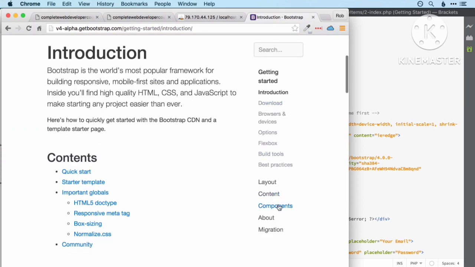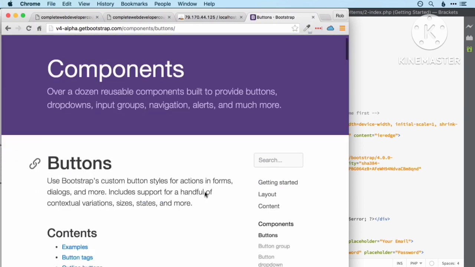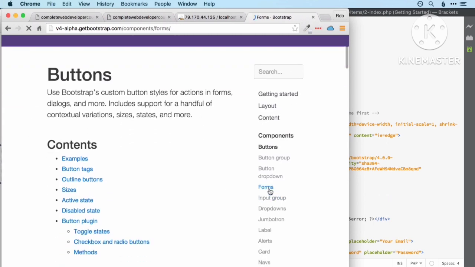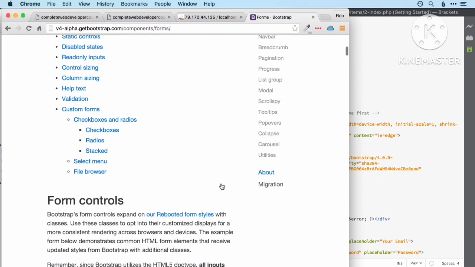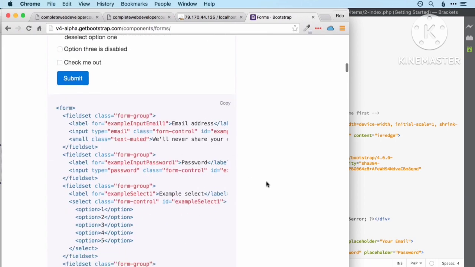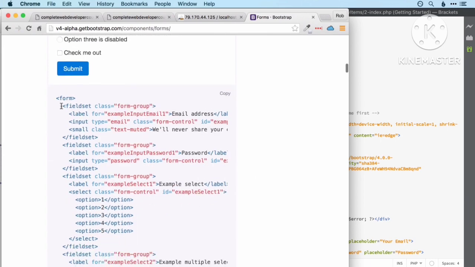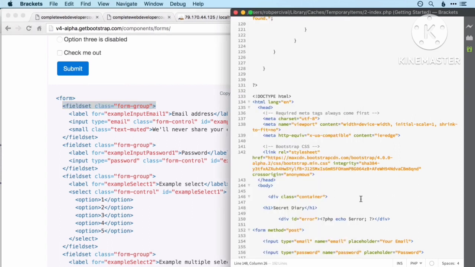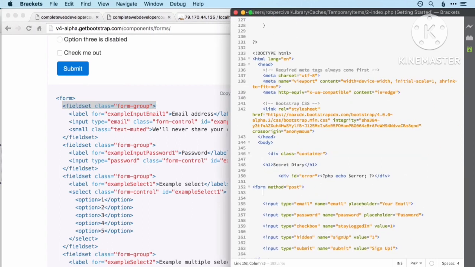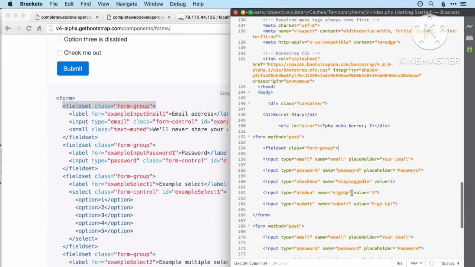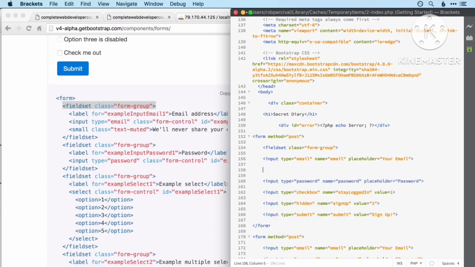Remember, the form is a component. And then click forms. And I'm not going to copy and paste the whole thing this time, but I'm just going to remind myself, right, so we need field sets around the inputs. And then we're going to end the field set there. So let's put all of these in first.